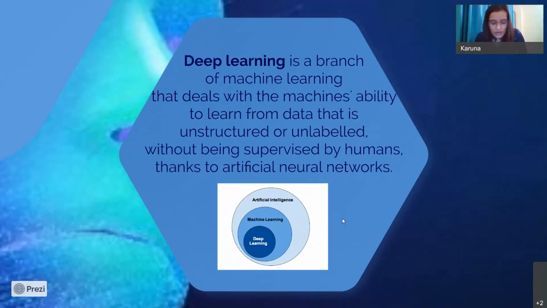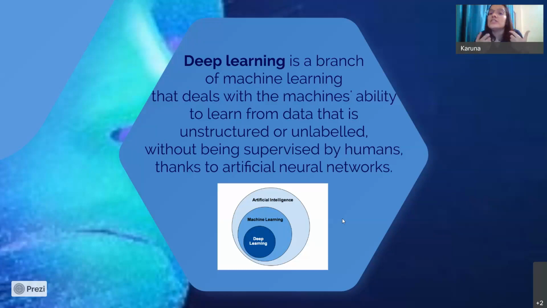Everybody here might know deep learning. If not, then we'll talk a little bit about it. Deep learning is actually a branch of machine learning that deals with machines. It is called deep because it resembles a human brain. It generates a lot of neurons. Inside the human brain, you have a lot of neurons, and those neurons pass on signals and give you directions, or give you an ability to decide on something. In similar fashion, we generate artificial neural networks. So it's a neuron which acquires resemblance to the human brain.